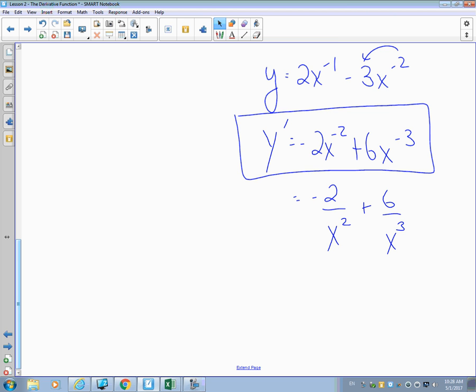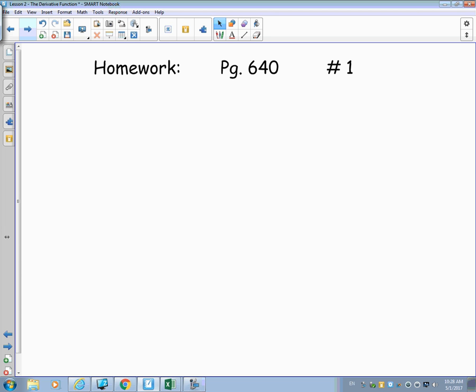Okay, that's our derivative. That's a really big idea. Some questions I need you to practice. Number one's got a whole bunch of letters to it, but I need you to be really good at derivatives because the rest of calculus is based on this derivative. It's an algebraic model that represents our instantaneous rate of change at any point.